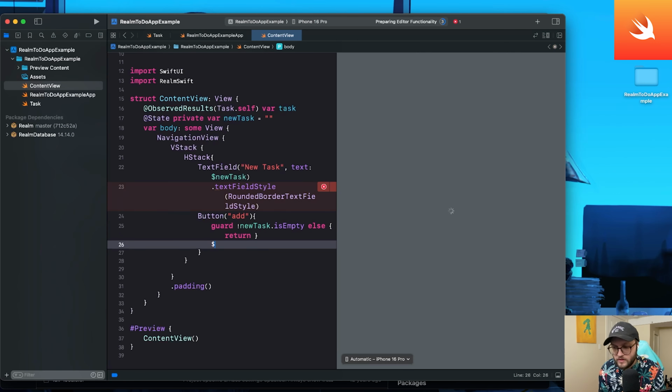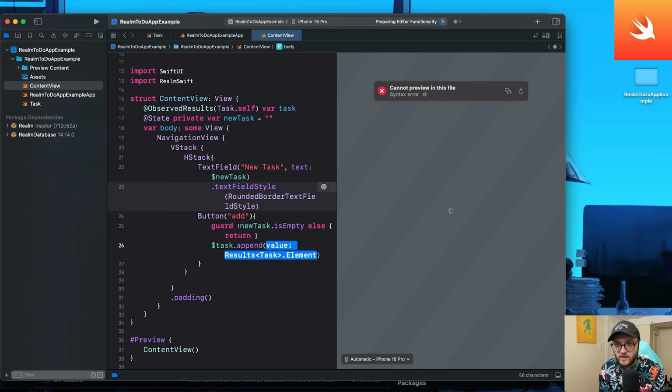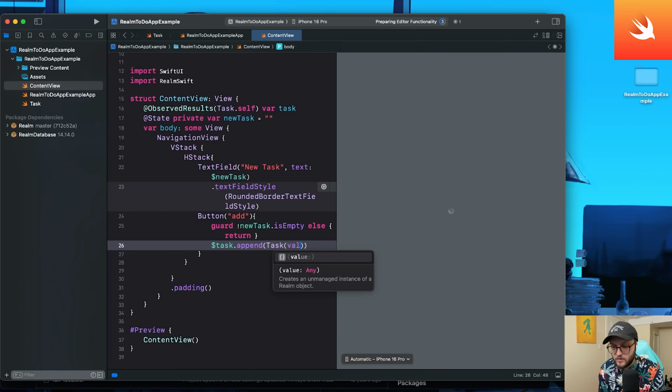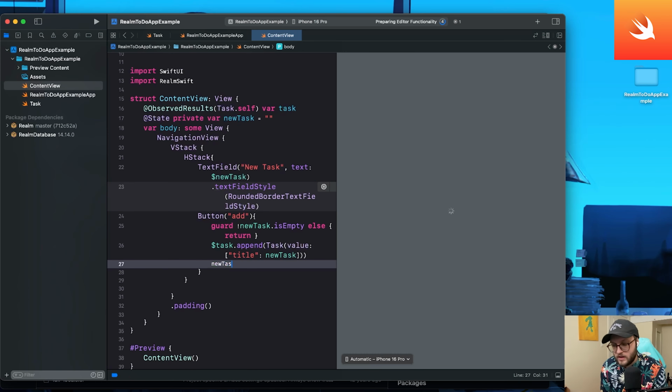We're then going to reference the binding of our task. Maybe I should have called it tasks, multiple. Oh well, we'll get there. And then we'll do the .append. And then for the value, it's going to be the capital T Task. We'll then add a bracket with the value. We can do our square brackets, title, then add a colon, newTask. And then we'll clear the new task by setting it to be an empty string.